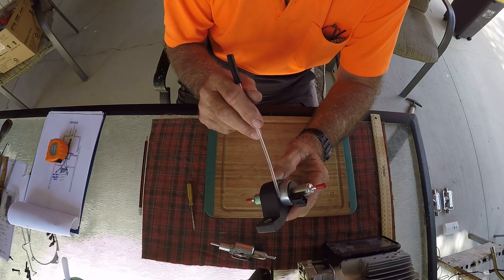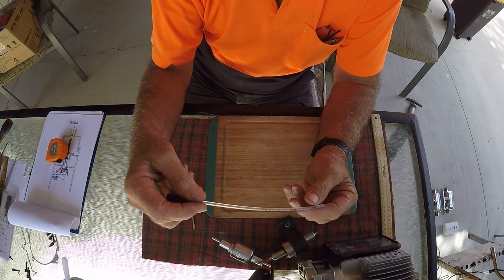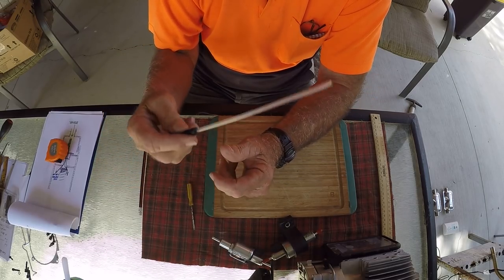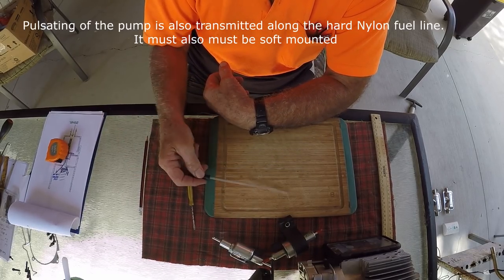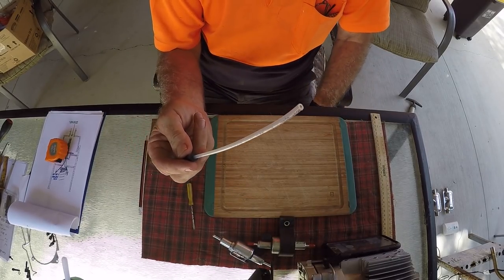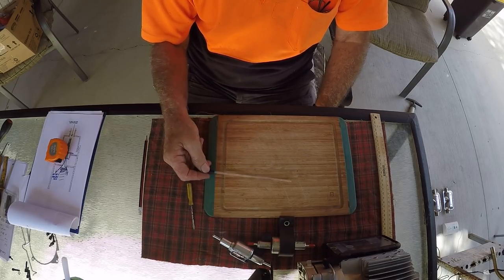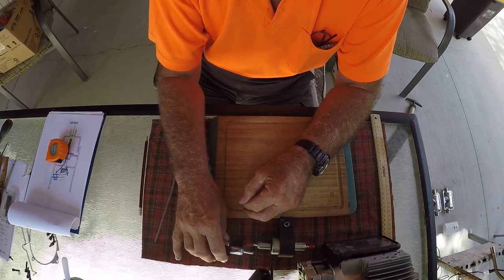The other thing that you have to be aware of is that not only do you isolate the pump, but the fuel system comes in one of these little hard nylon tubes, and it will also make a ticking sound. So as the fluid pulses through, it'll also tick. So not only do you have to soft mount this, but you have to soft mount the tube. So you don't mount this where it can bang against the wall or a cabinet or something, because it will transmit that sound through into your motorhome or your caravan or your boat.